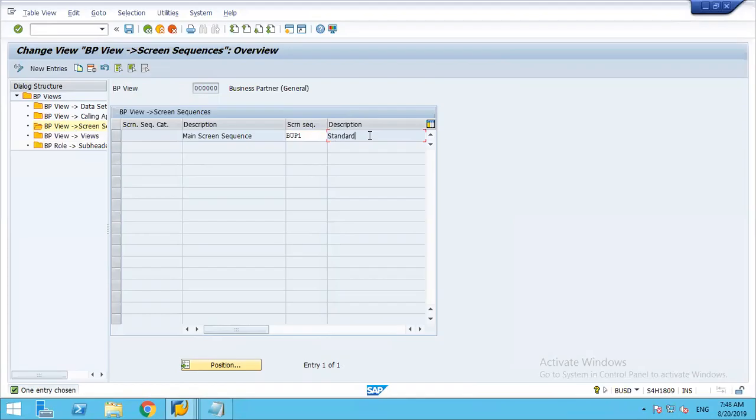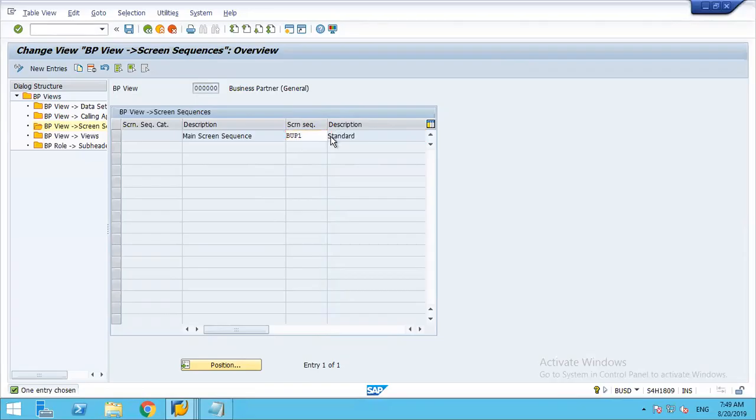Do you need the sales organization view, the purchase organization view, the company code view, or employee related views? If you want all of them, you can keep all here one after the other. We call it a screen sequence.